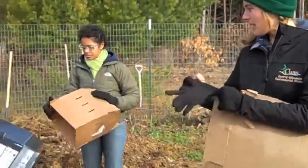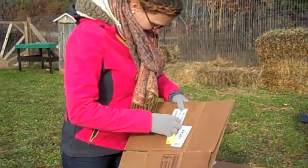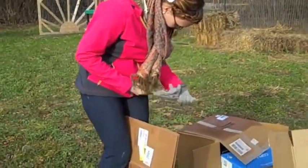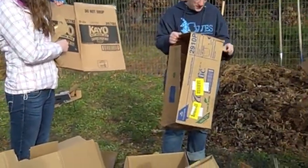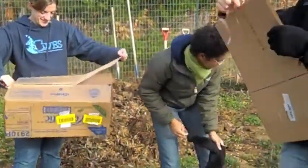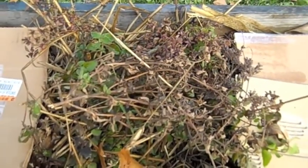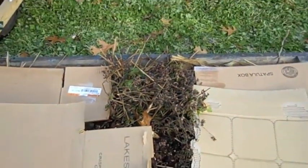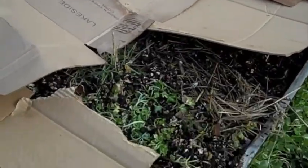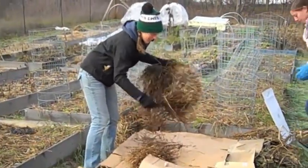Another layer you can add to your compost lasagna — these layers of compost we're building on our beds — is cardboard. Make sure to remove any plastic such as labels or tape that won't break down in the soil. Flatten out the cardboard so it's just one layer thick, then lay it on top of your compost, or some people choose to lay it underneath. This adds extra carbon to the soil. You can work around perennial plants such as this oregano, and this also helps keep weeds down in the spring and prevents nutrients from splashing out of your garden bed if it rains over the winter.